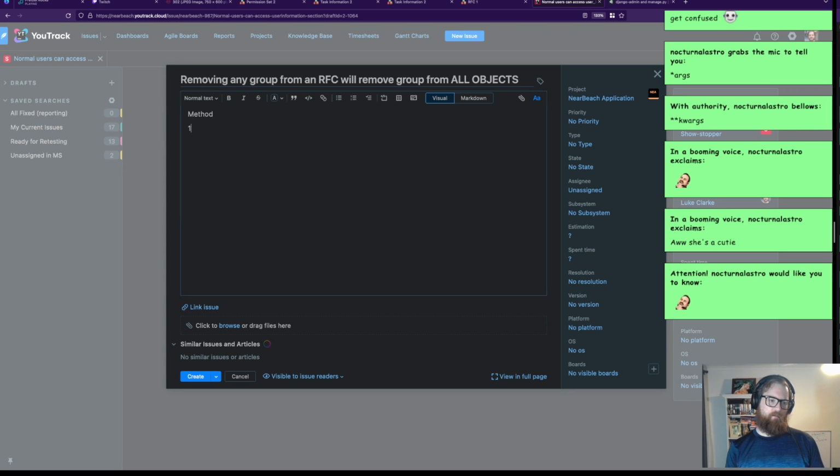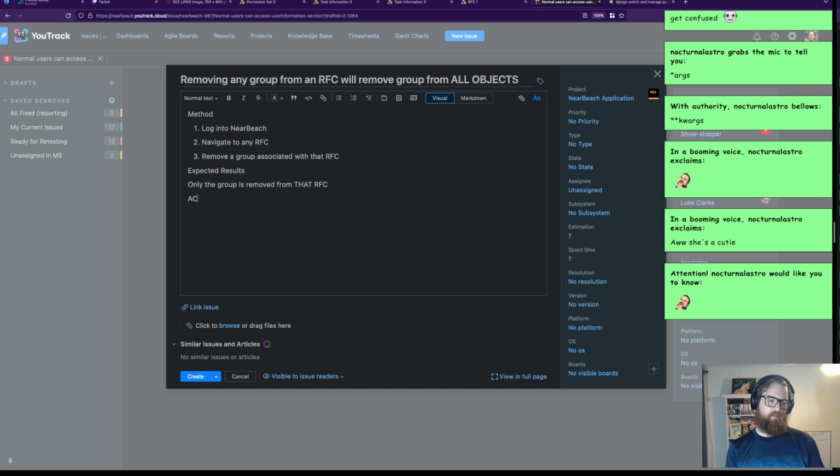Method: 1, log into NearBeach. 2, navigate to any RFC. 3, remove a group associated with that RFC. Expected results: only the group is removed from that RFC.